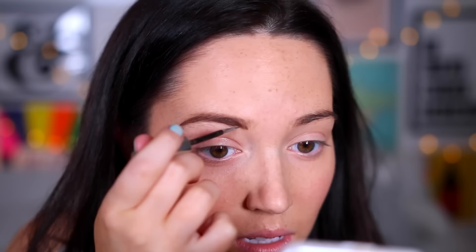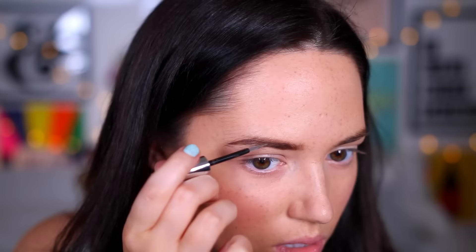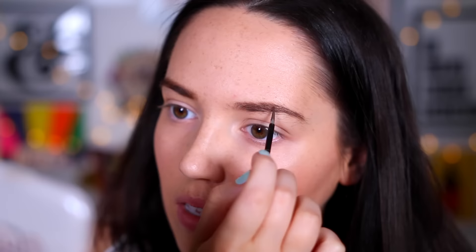Moving on to eyebrows — I've got this really strange product. It's from Pure and it's called a Browder, a perfecting brow powder. Loving the portmanteau of the name. It comes out like a wand with powder on — it's not liquidy at all, it's so strange. I'm gonna try and fill my brows in with this. Oh my god, so much fallout — you definitely have to tap it first. This is really strange but also kind of cool. Hmm, this is so difficult to fill your brows in with. I'm not too keen on this product — it's way too gingery for my brows and so difficult to use. I'm gonna take my brows off and pop what I normally use on.